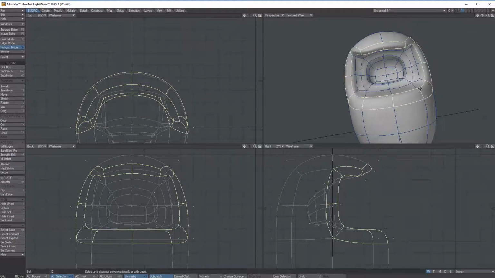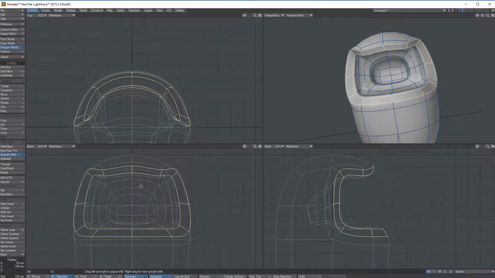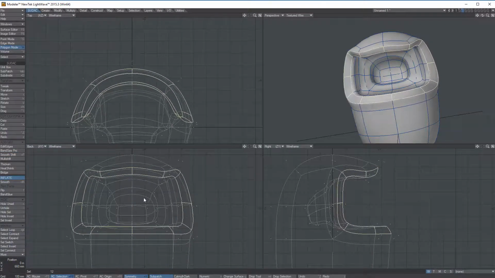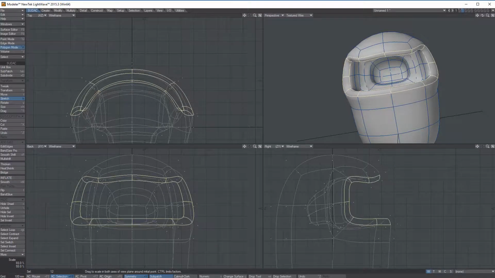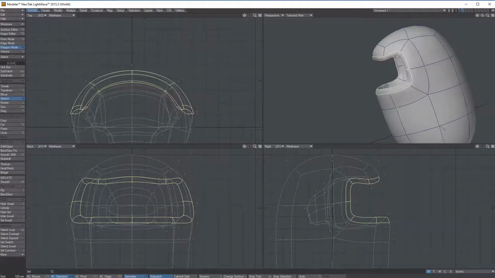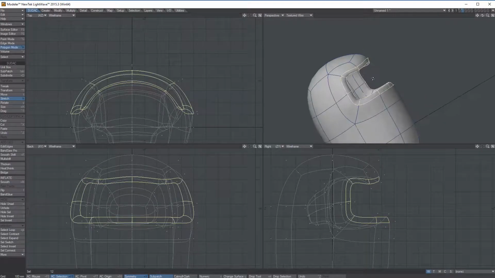Looks pretty good. I think I'm going to smooth shift, click, and then this time I'm going to actually jump to my tools on the left, and I'm going to choose inflate, and I'm going to puff that full of air just by clicking and dragging. And then I will go to stretch and maybe stretch this a little bit smaller. And I think I'm about done. This is pretty good.